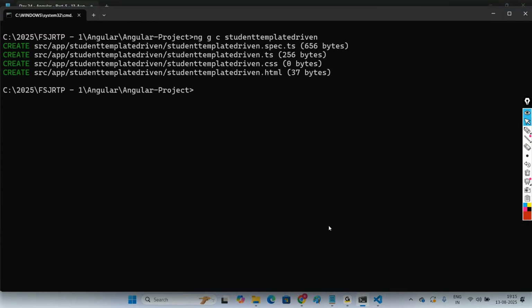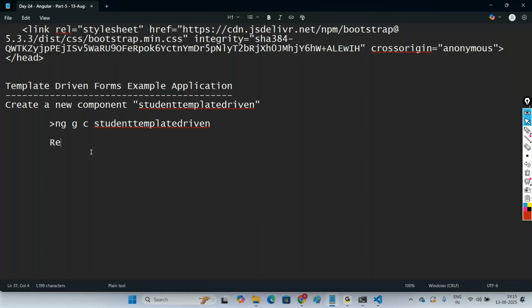Now, once the files are created, here we'll go with two important files. One is the .html file and one more .ts file. So the important files here are student-template-driven.html and one more student-template-driven.ts file.